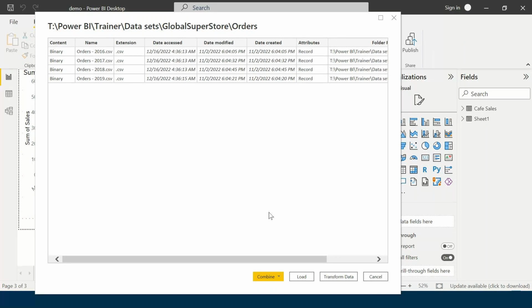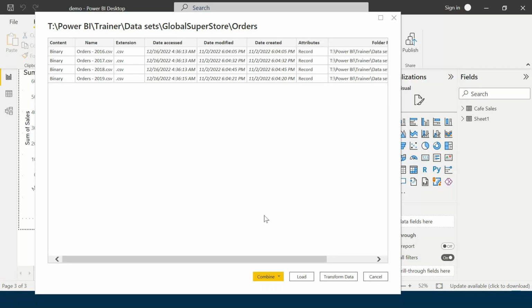Ma'am, if we want to combine different files like Excel and CSV, we cannot do it in this case. The reason is that the data is different. Combine means it will automatically do append, right? So you cannot append the data in the customer table with this particular orders table. Orders 16, 17, 18, 19 have a fixed format, so append is applicable only on the same column names, if you remember.